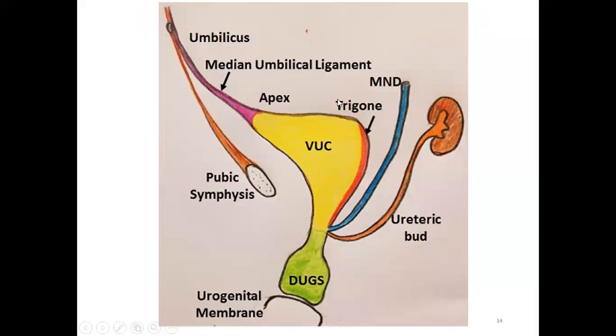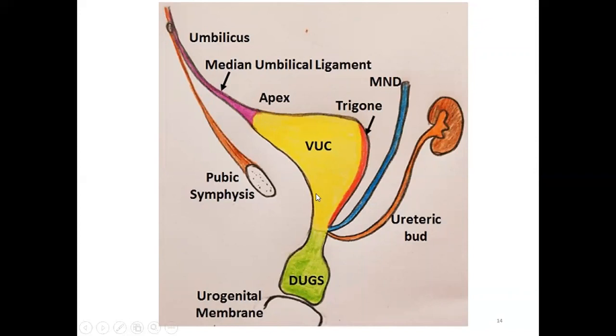So this is a diagram which you can practice. A full image I have shown here so that you can practice this diagram. Near the apex I have used different colors. So this is actually the continuation of allantois here. And this part is from cranial part of the main part of the body. Epithelium here is derived from Vescico Urethral Canal. Part near the dorsal part, that is where we have trigone area, is actually mesodermal because of absorption of the caudal part of the mesonephric duct.